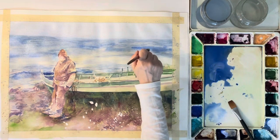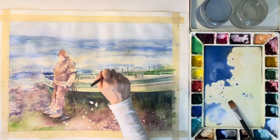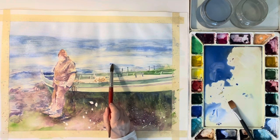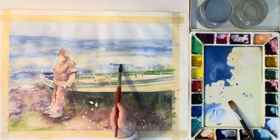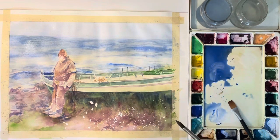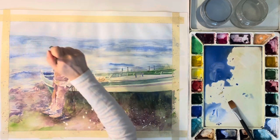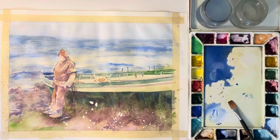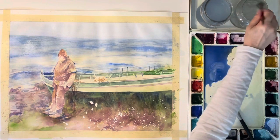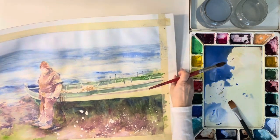Connect shapes, connect values. Remember, it will dry lighter than what you see it here. It's buckling up again. So, let's just pull this down.